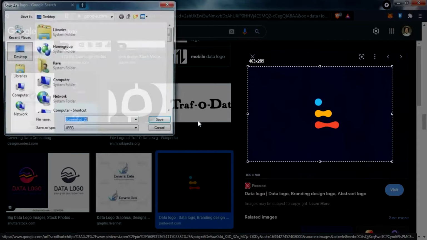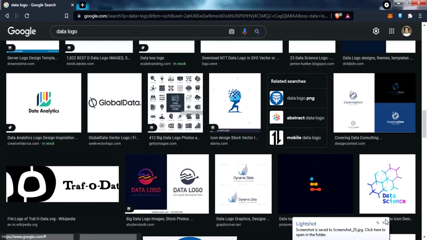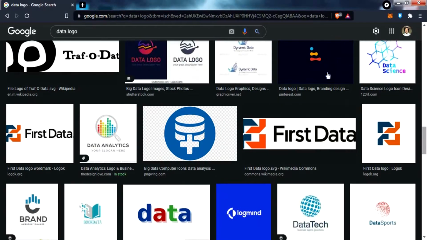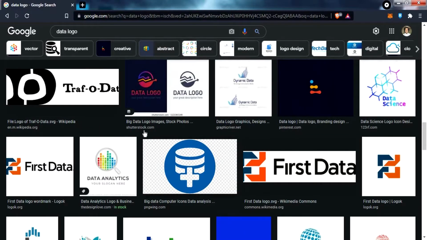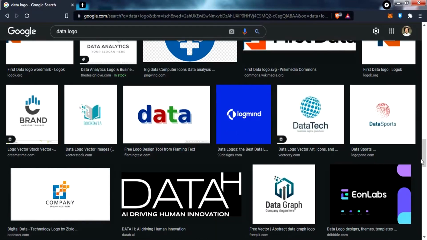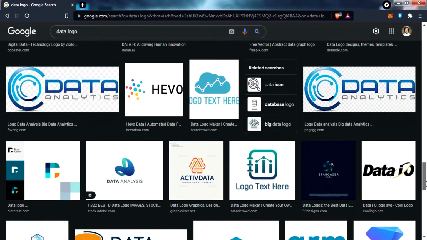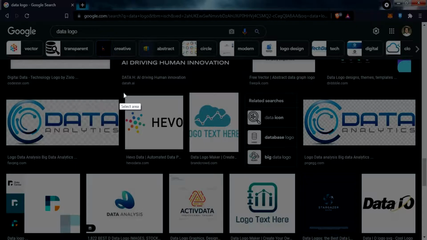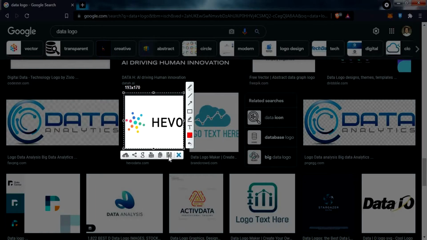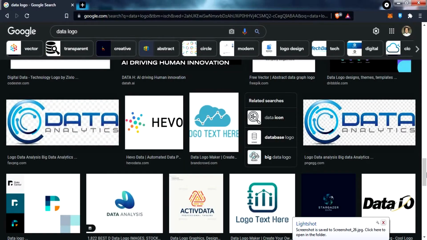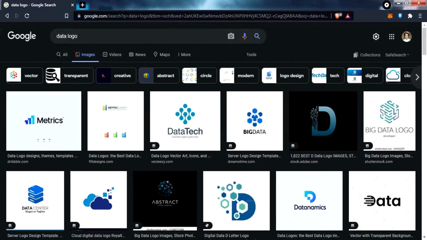I like this a lot. Very smart. And what else do we have here? We have Hivo, another cool idea. Save this one up. And I think these are enough. Let's move on to our next keyword, which is protection.